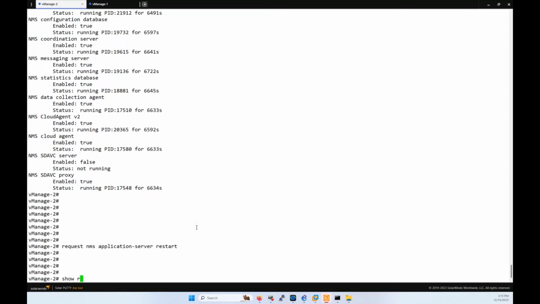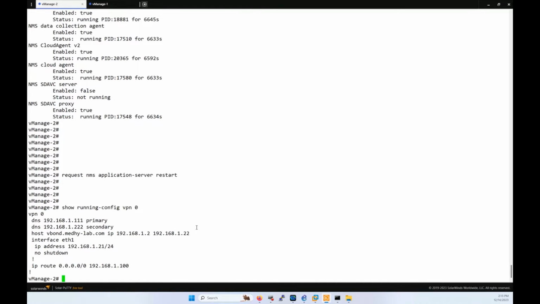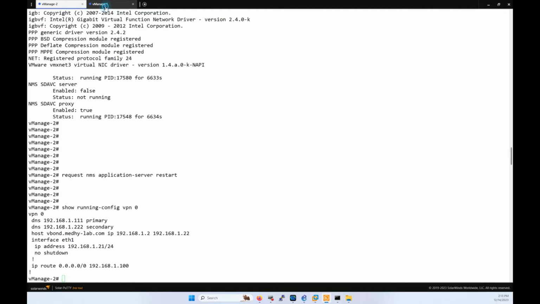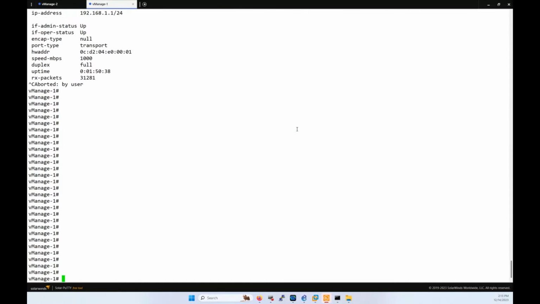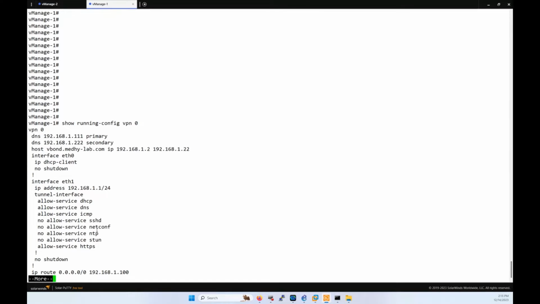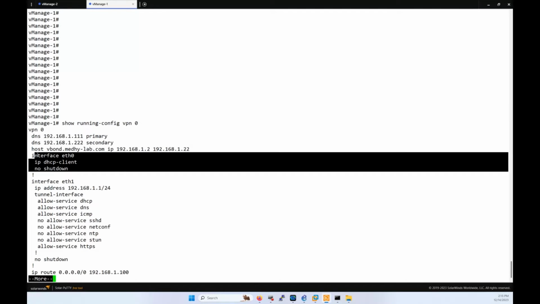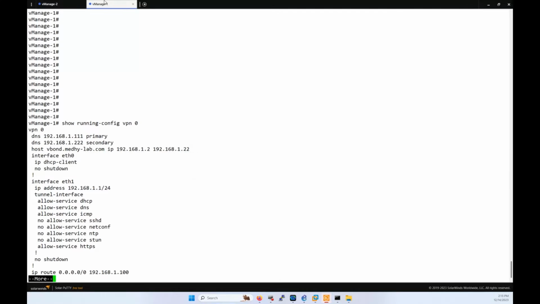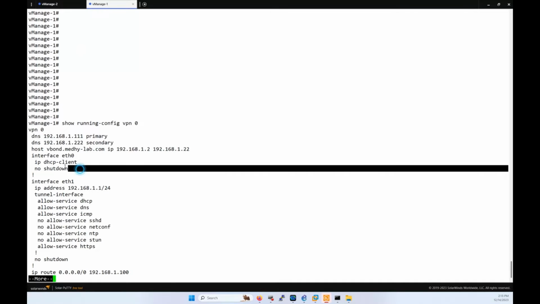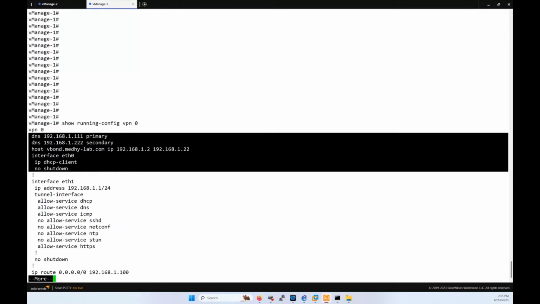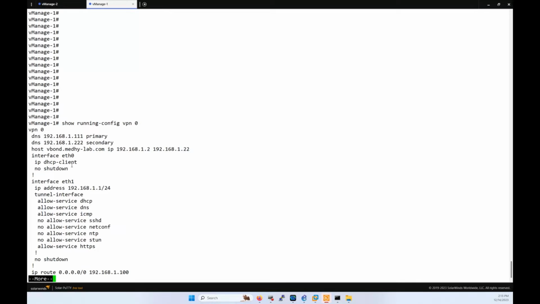So, show running config VPN 0. Actually I need to fix, sorry. Show running config VPN 0. You see this interface is the one facing my NAT cloud in GNS3, so I'm accessing the GUI via this interface.